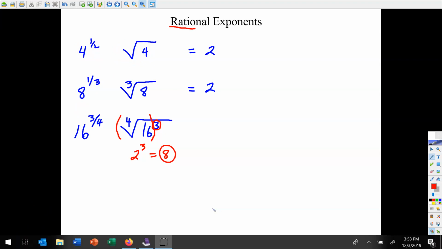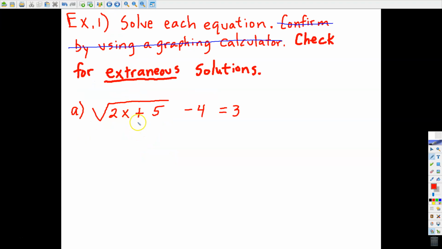Today's lesson is going to involve working with radicals in equations, or we could be dealing with rational exponents in equations. So I just wanted you to have a good understanding that when we see a rational exponent, that's just another way of writing a radical, and vice versa. Let's get right into some examples like your homework problems. I marked out these instructions given in your book.